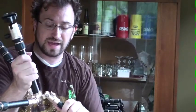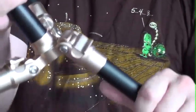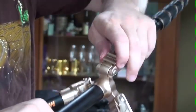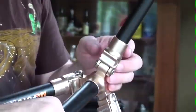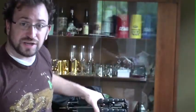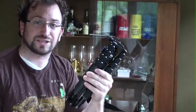The only thing I don't like about the MeFoto tripod is the legs, the way they lock. You actually punch it in there like that and pull out. So that locks it. You have two-stage locking here, so you can lock it like that as well. But in order to close it up, you have to push the leg out. Definitely not as easy as the ratcheting and the spring action of the Sirui. But again, that's the only reason why I would like this better.